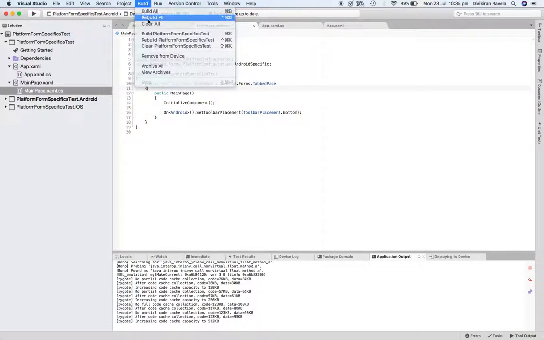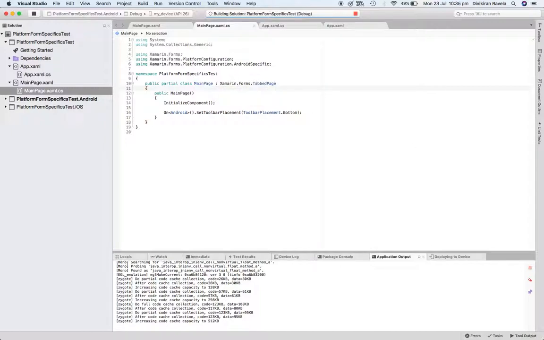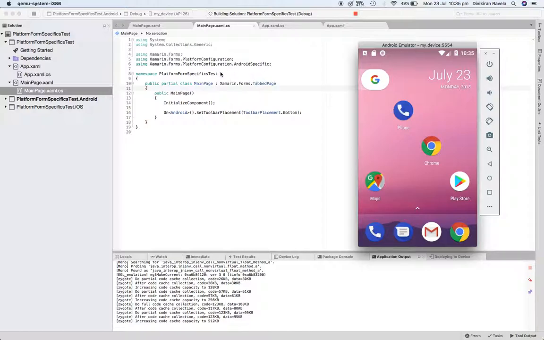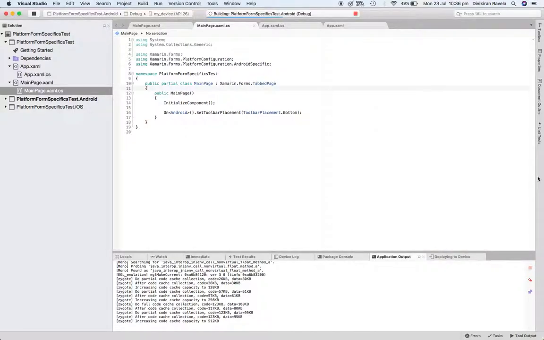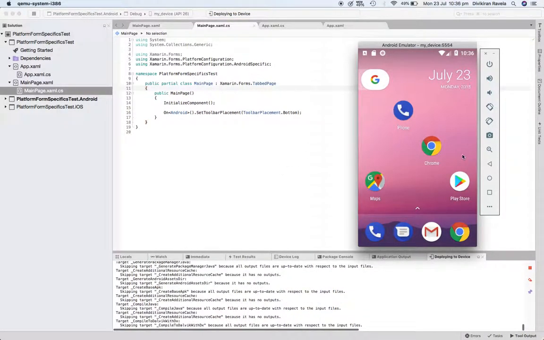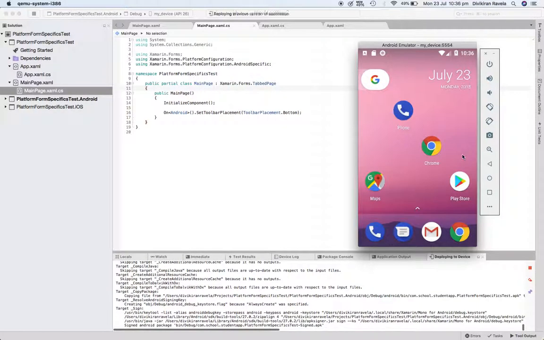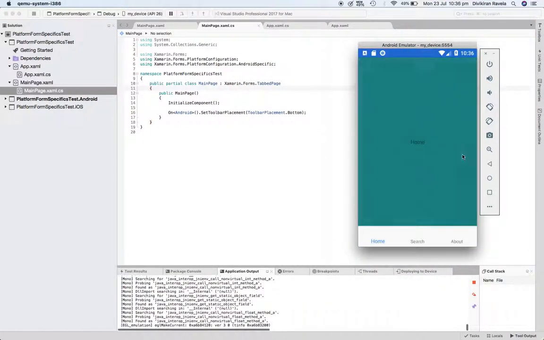And now quickly rebuild the project and see if that loads into the emulator. In the meantime, I'll show you my emulator. Let it finish loading, building. Okay, it's still building, just wait for it. Okay, let's load this one now. It should be pretty quick. As you can see, it is now showing the tabs at the bottom.